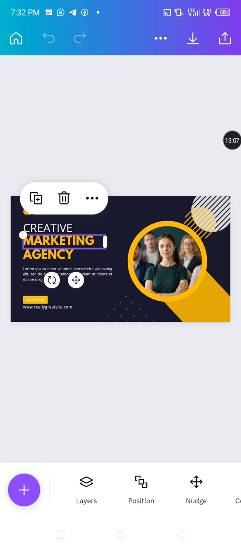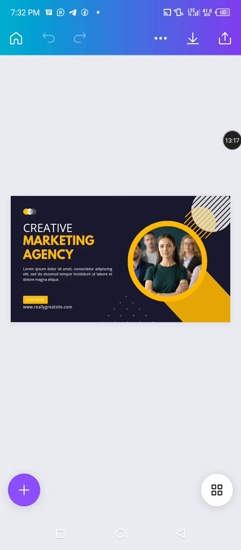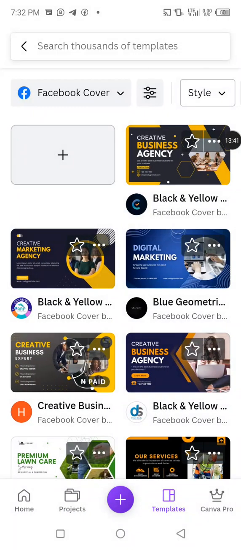By the time you start working on it, you will understand how to use them later on, because there will be no time for me to go through everything and teach you the fundamentals. All I'm doing is an introduction. Later on when we start working with it, you're going to see some more tools that I'll be using. So let's go back to the home page. You can see this is the home page.